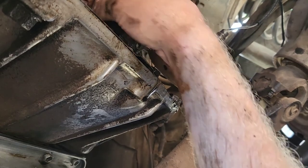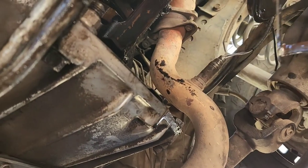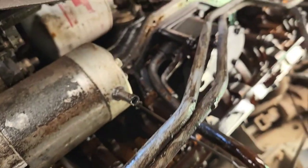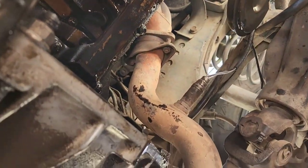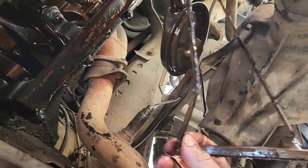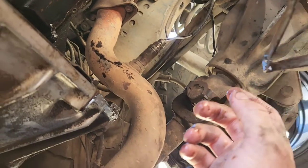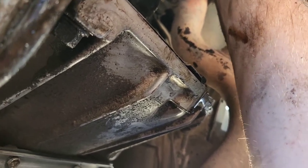This one's not even, I guess it's pre-molded, but it feels pretty old. I don't know what the stock one was that came on here, but I would hope that this has been done at some point. But there's no RTV at all on here, which kind of leads me to believe that it was a stock one, because most people put some RTV at least. So if this was the stock one, that's pretty cool. That means it lasted 245,000 miles or whatever, so it's not terrible. But yeah, it's got a little play right there. That's not great.